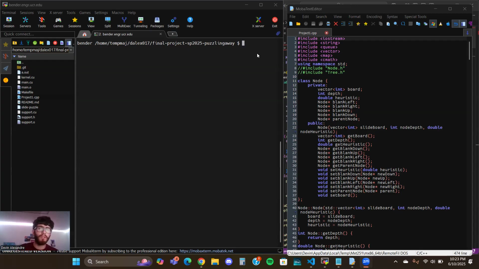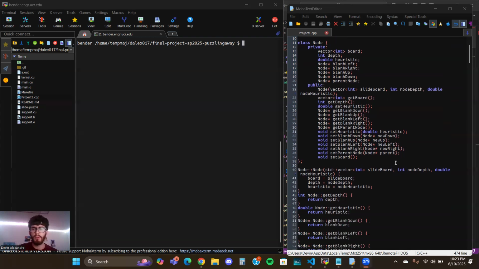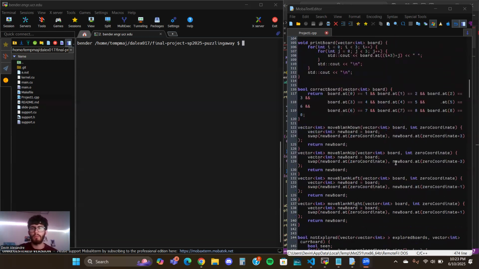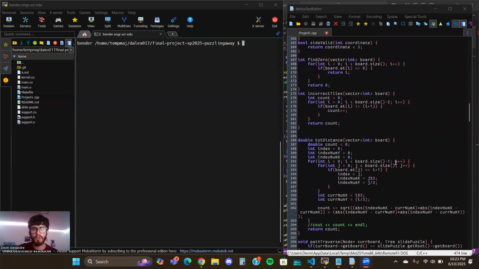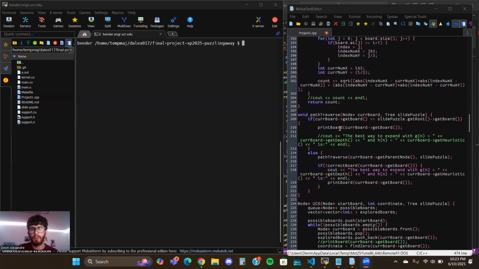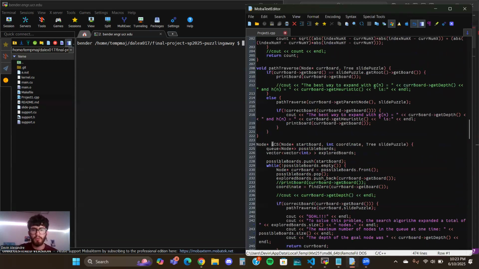So first things first, one of the main things that I have is my first project. This is my old code that I utilized before. There's a lot of different functions that were done with it. I'll mainly highlight the one that's going to be most important for this project. It's going to be right here, our UCS, our uniform cost search. Now, with this project, the uniform cost search kept the same marking as the breadth first search model.